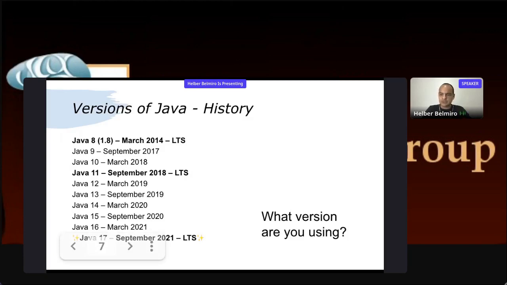So what versions are you using? Can you put it here on the chat? At Banrisul, we are using Java 11, as I said before. Thiago is using Java 8, Ial Java 8, Joti Java 8, Sydney 16. Oh, interesting. I hadn't found anyone using the non-LTS versions yet.